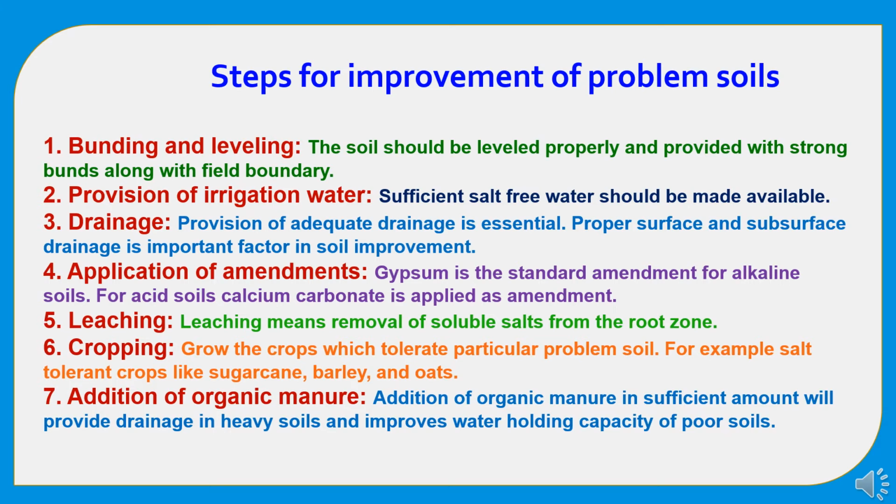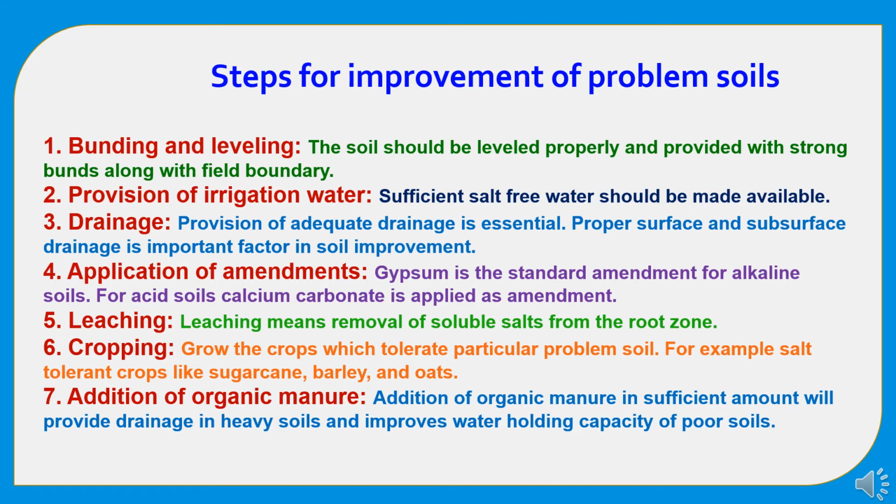And fourth, application of amendments. Gypsum is the standard amendment for alkaline soils. For acid soils, calcium carbonate is applied as an amendment. And fifth, leaching. Leaching means removal of soluble salts from the root zone. So if we follow such a strategy to remove the salts, slowly we can become free from salt problems.